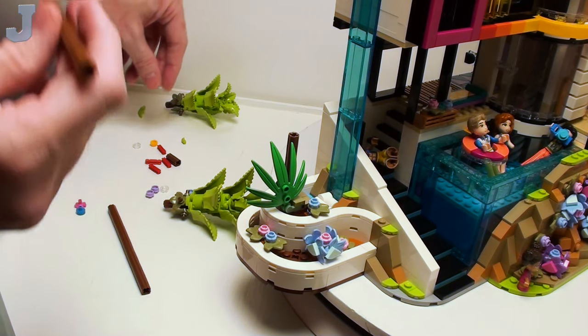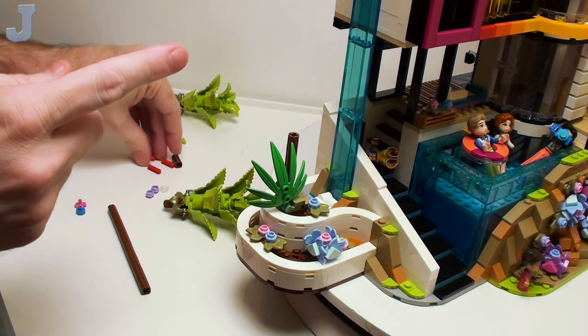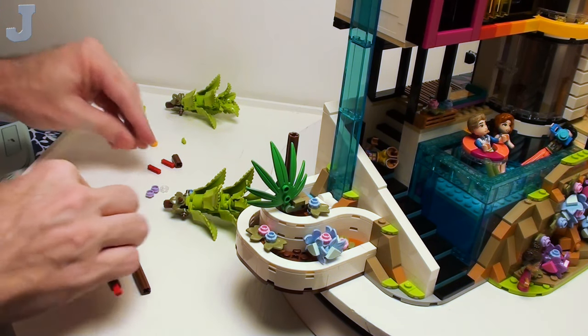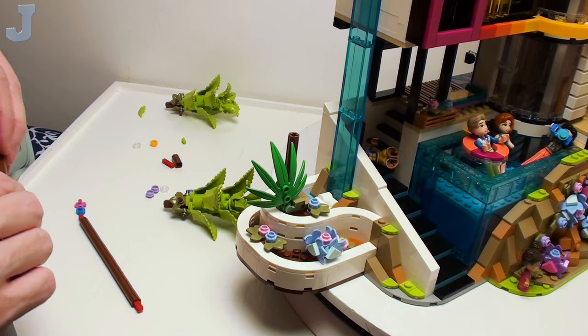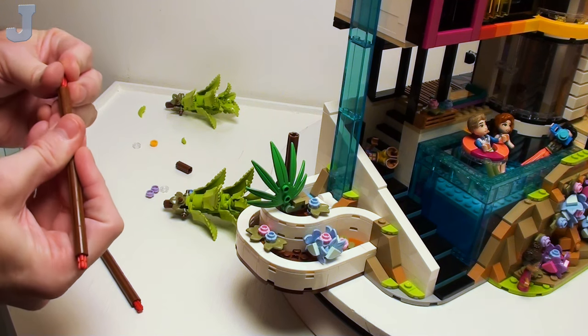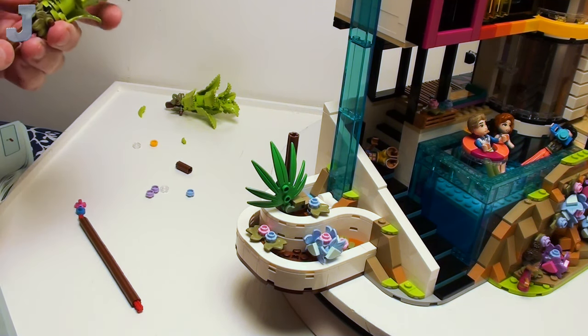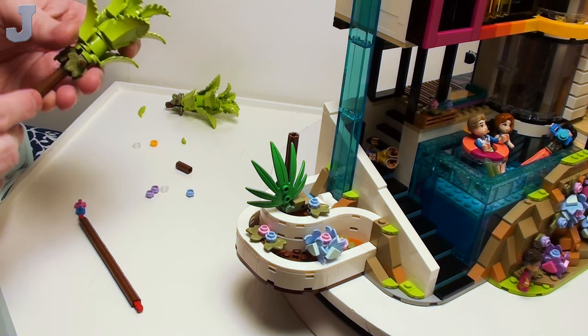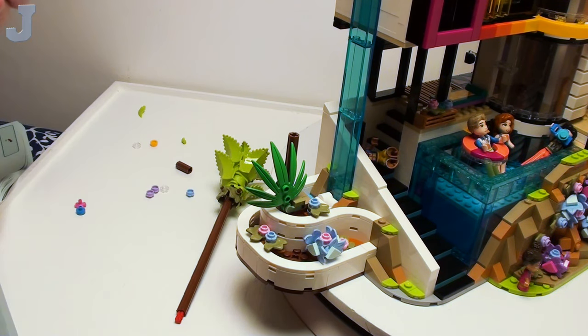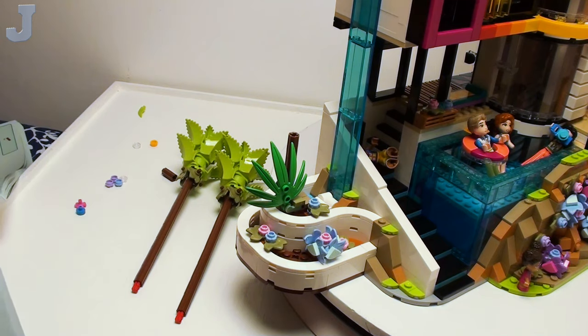Oh, wait a minute. You still got to put four pegs in. It's like, why is that not going in there? Yeah, this reminds me of doing the botanicals, because the botanicals are almost the same way as this. Be careful with this. I'm just going to do it right there. And botanical sets are pretty good for the most part. And I think that is it.